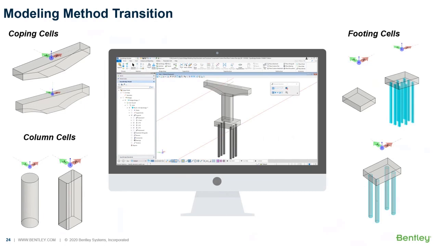For example, each component is created, such as type of coping, column, and footing, and you can combine them for your desired model. But the baseline endpoint has to be in the same location when you create the model. I'd like to present this concept as modular parametric modeling.